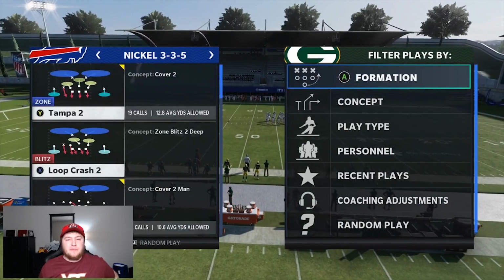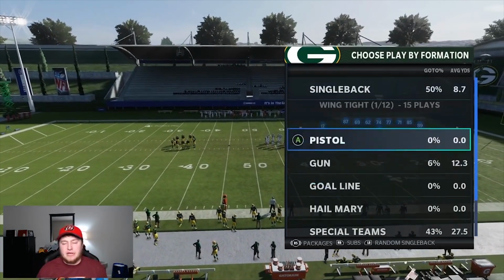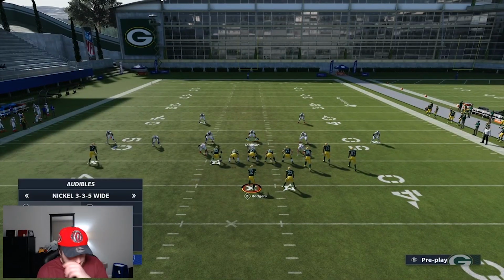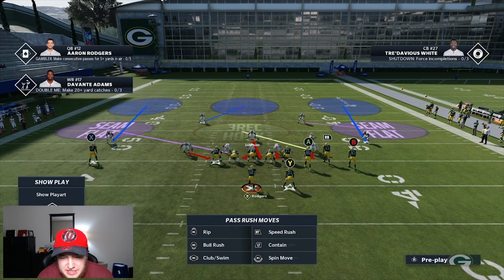I don't like to flip it. I like to leave it as is. Now, the moment the offense comes out in a play, we're going to go ahead and audible to our defense. As you see, Mike Blitz 3, and boom. Now, the setup is very simple. As you guys see, this is what the play looks like.